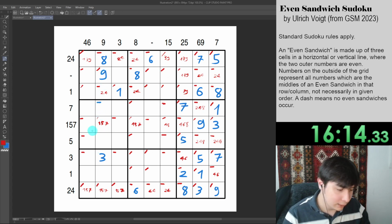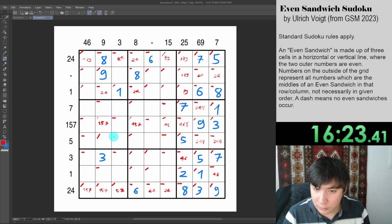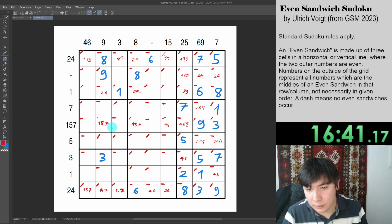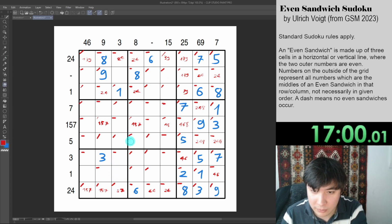so they have to go like so. There can't be an even number in this spot. All even numbers are placed in this row. We do need 1 more even number. That doesn't make a sandwich in this row, but that can go wherever. Actually, no, we have 4 even numbers in this square. We need 1 more odd here. The odd is a 9, which I don't know if that helps us or not.